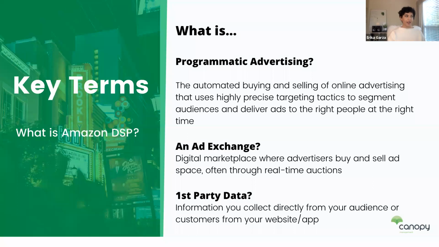So before we get too far ahead, I just want to cover some key terms to make sure that we're all on the same page here. So what is programmatic advertising anyway? Before this webinar, you probably looked online and saw a lot of different terms, programmatic this, etc. Basically, we are the demand side platform. So we buy ad placements from multiple exchanges. They are the supply. So it's basic supply and demand economy here. We demand the ad inventory. We buy it from several different exchanges that give us access, and then they display the ads online. So that's essentially it. We won't drill down too much. We want to talk about how this works and why this is even important to you guys. But key takeaway, that first party data and brand building.